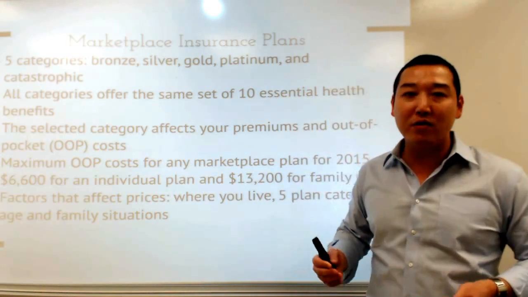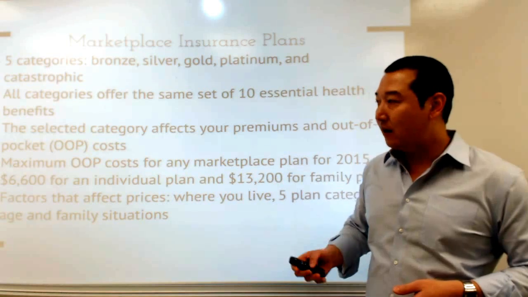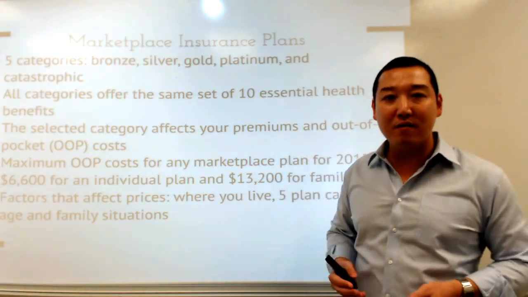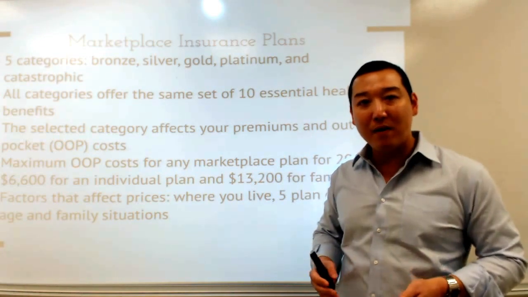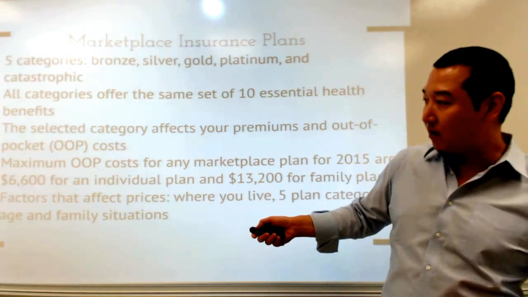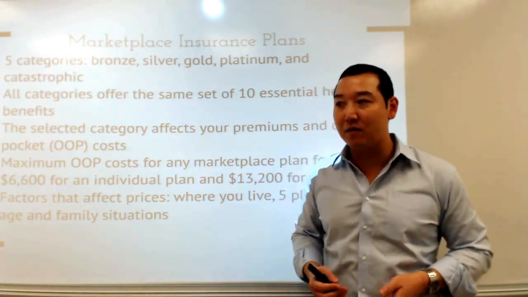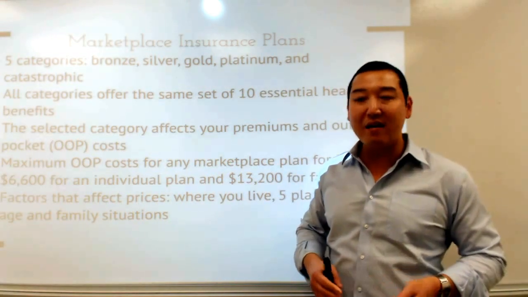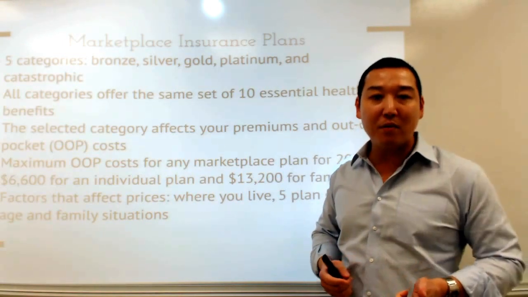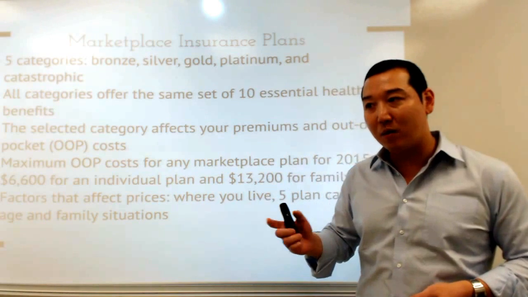Note that there are caps on how much you'll end up spending out of pocket, and those amounts are listed here. One of the purposes of this legislation was to make sure there was a cap on how much people were spending out of pocket, so we've implemented those caps: $6,600 for an individual, $13,200 for a family plan out of pocket per year. That takes into account your premiums, deductibles, and co-pays. That's the maximum that anyone would end up paying based on one of these plans.